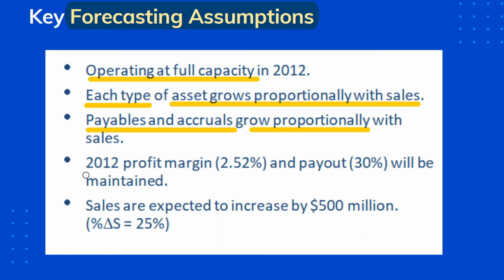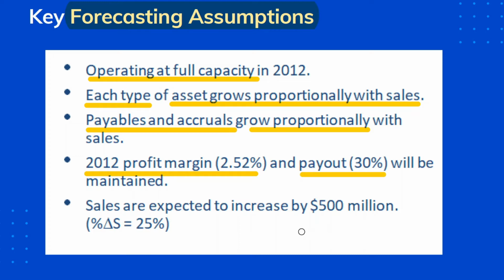The fourth assumption is that the firm's profit margins will be retained. What this suggests is that the cost structure of the firm will be the same in 2012 and in the future, which is 2013. Also, the financial decisions on dividend payments will be the same. Once the firm expects to make a profit, some of those profits will be paid out as dividends, using the same dividend policy, which is 30% of net earnings. And what is left will be retained back into the firm.